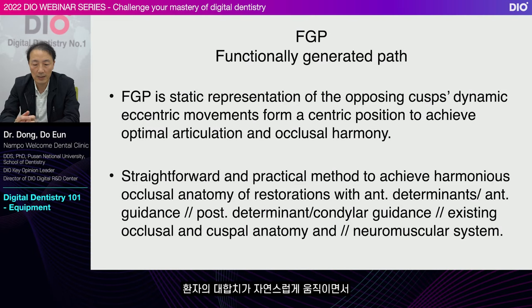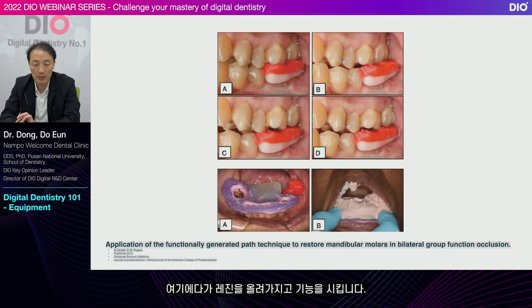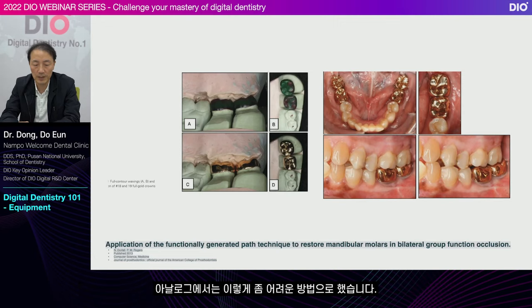As the patient's opposing teeth move naturally, they form occlusal points on the opposite side. It's a method of transferring as is. For this method, I took an excerpt from a published journal. Add the resin. It's number 36 and number 37. Place the resin here and apply the function. If you apply the function, it'll shape the resin. Then, take the pattern and transfer it to the articulator. Then the tooth shape will transfer as it is. This is called functionally generated path. So you can see that the analog method is a bit more complex.